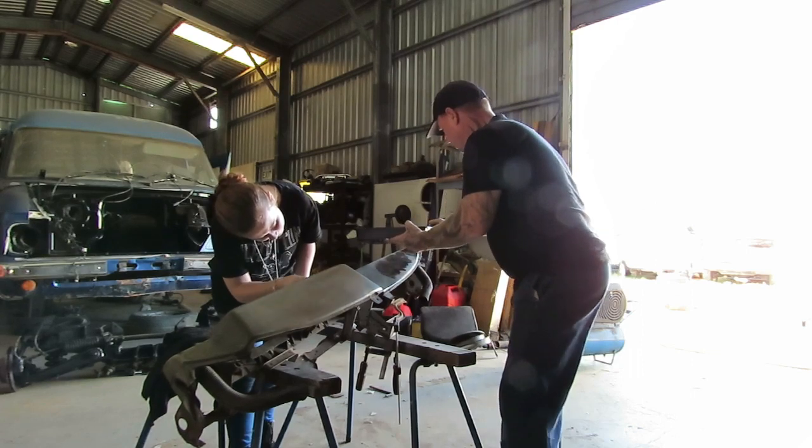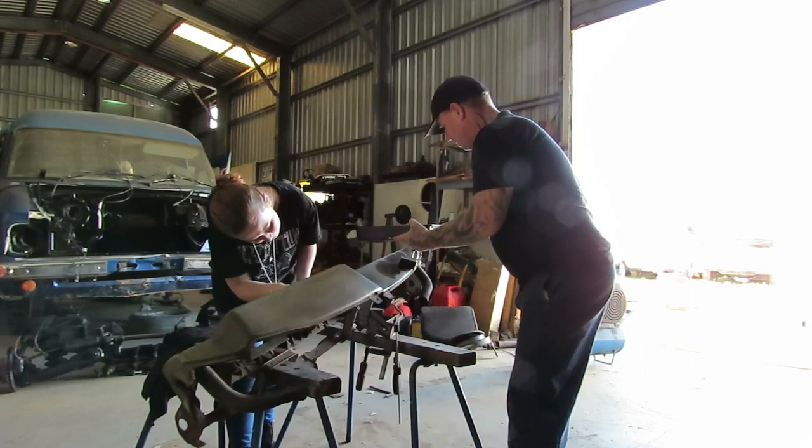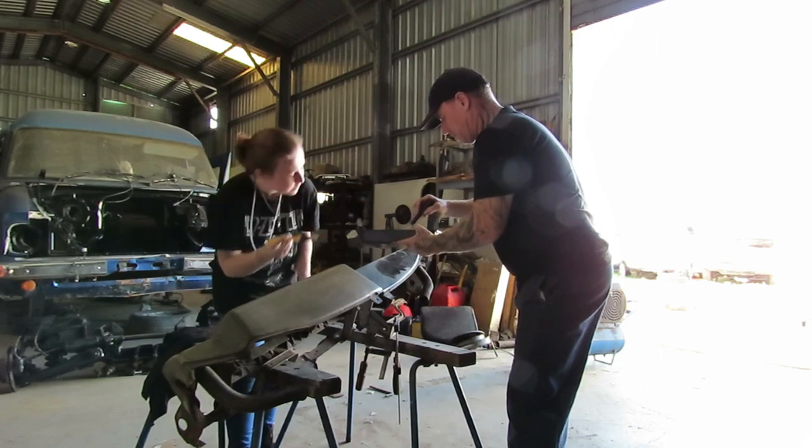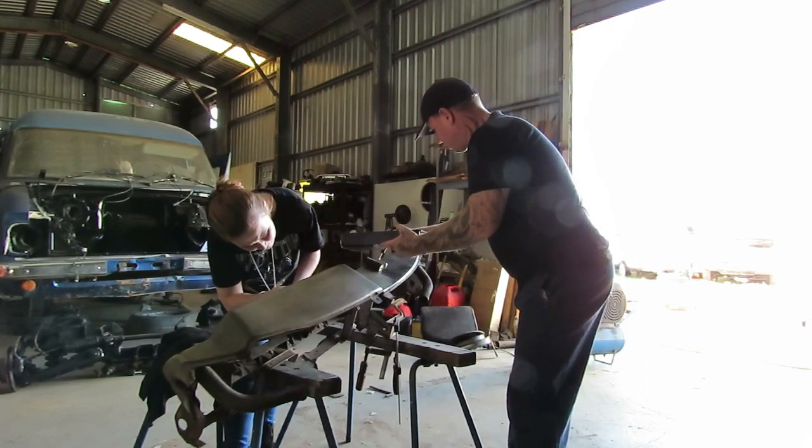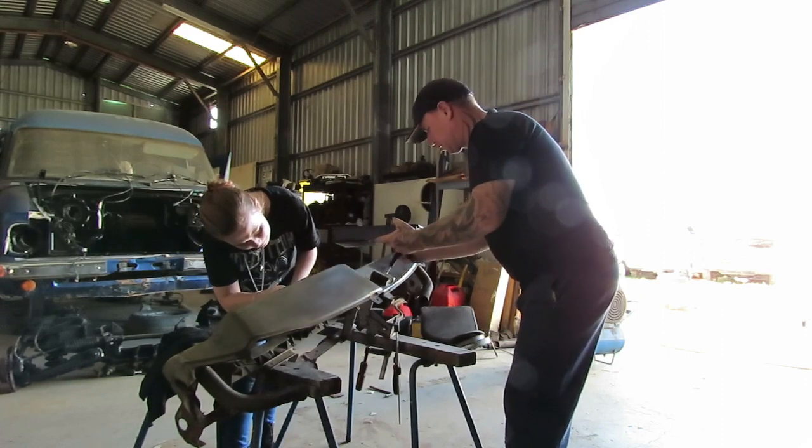It just needs to be on there apparently. I reckon it takes about 20 minutes for it to dry or something, so we will see what it does.